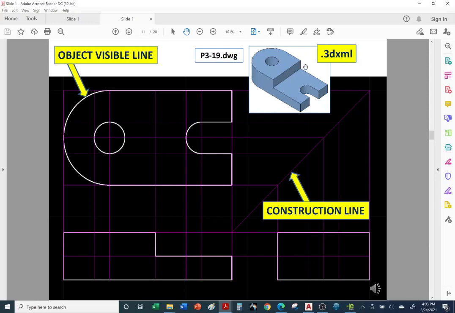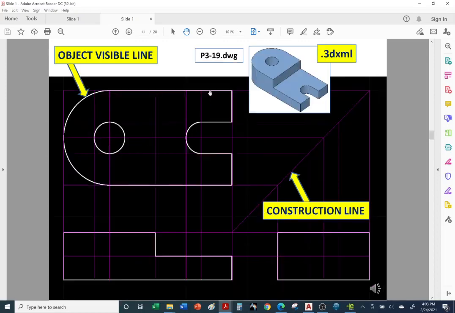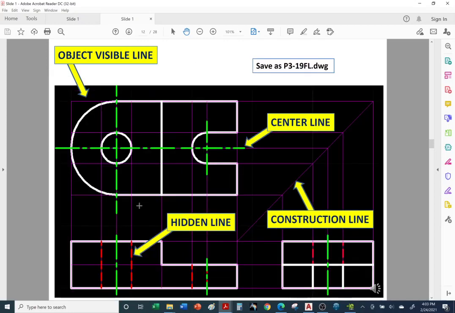Okay, and we also have the .3D XML file that we can open in eDrawings. So this is problem 3-19, and I'm going to go ahead and open that one in a minute. And here's what it's going to look like once it's complete. I will send you the file. Again, this is problem 3-19 from the back of chapter 3 in your textbook. Instead of hand sketching, we're doing it in AutoCAD. So I'll send you the incomplete 3D views, and once you complete it, it's going to look something like this, right?